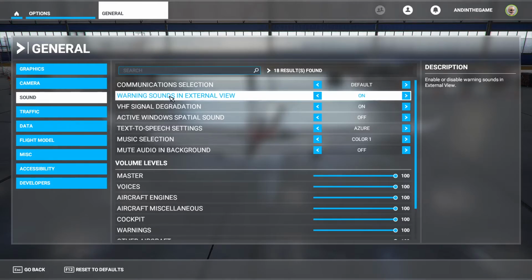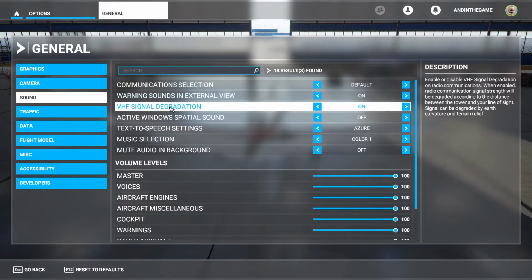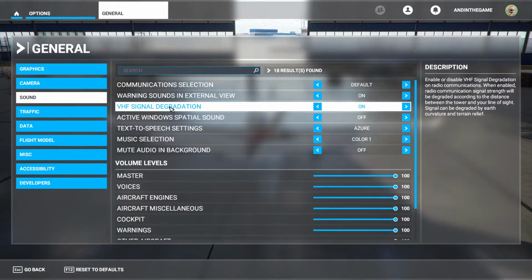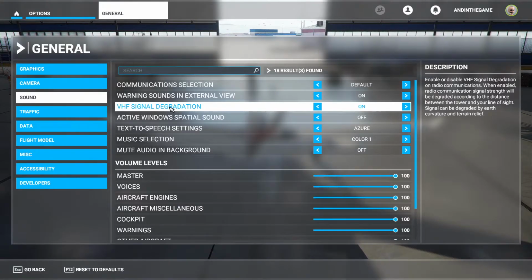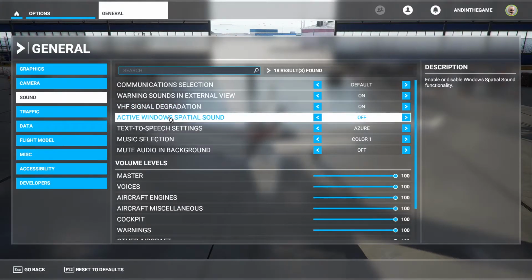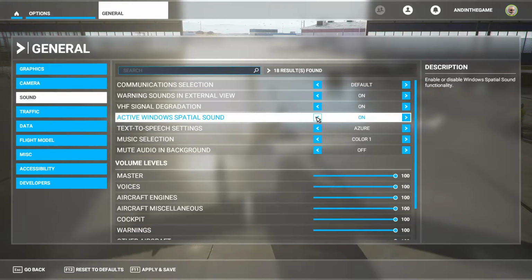Warning sound and external view can be useful, can be annoying though, so I will leave it on. VHF, signal degradation, I'll leave that on, that's a bit more realistic I suppose. Active Windows spatial sound, I suppose it would make sense to turn that on.